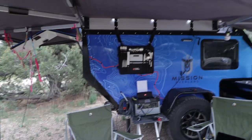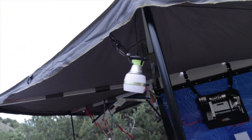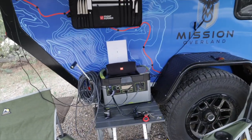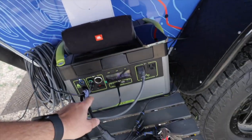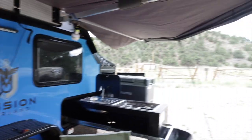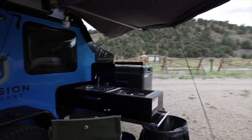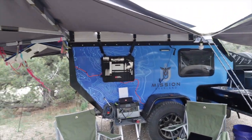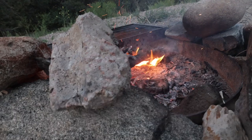And yeah, so got the Goal Zero lights hanging up. These all tie in to the 12 volt input over here. We've got one on an extension. And yeah, so I'm just gonna kind of chill out for a little bit. So wind's picking up, and check in with you later.